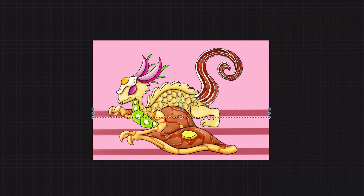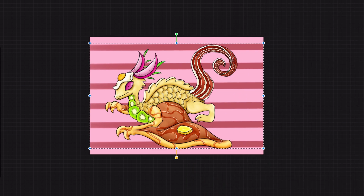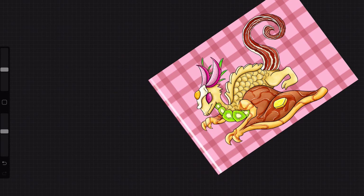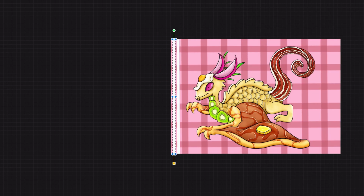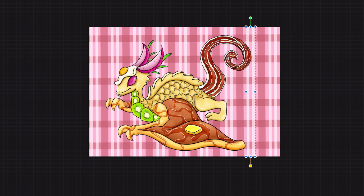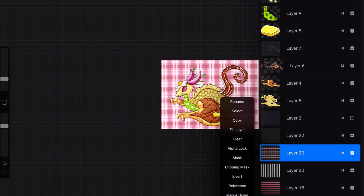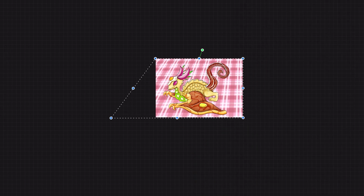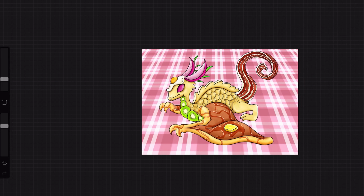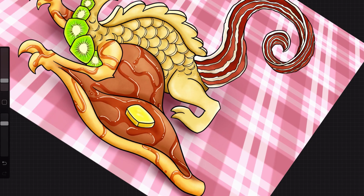Now for the background, I really had to think about this because I didn't know what I was going to do, and I decided on a bit of a tartan texture just because it would give the feeling of a breakfast table or something like that, and also tartan's just really fun to draw. After I got the rough shape down how I liked it, I went in and transformed it and stretched it to give it a bit of a perspective look to it, and I think it looks really cool, as if it's sitting on top of a breakfast table ready to eat.